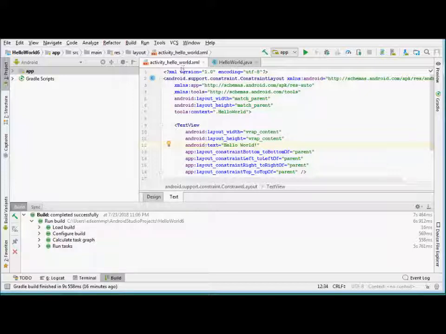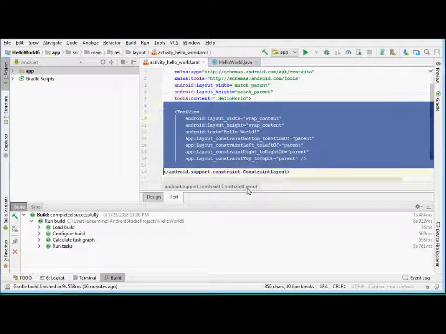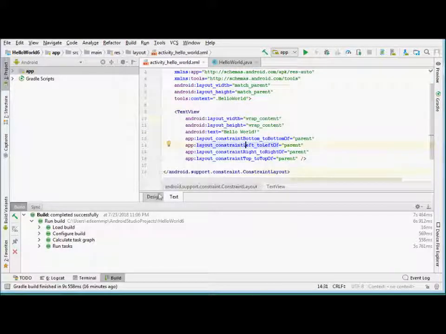Now we can see what other options are available in Android Studio. This activity hello world xml we have opened in the text view. There are two tabs here, text and design. We are in the text tab, so we are able to view all the details in text format. If we click on design, we get the Android device templates.